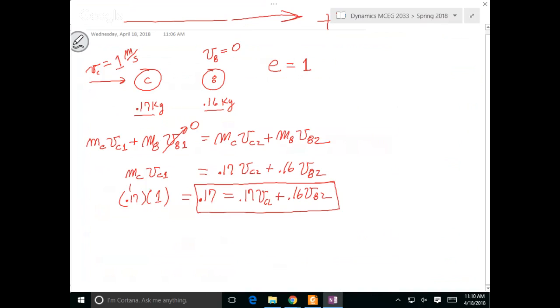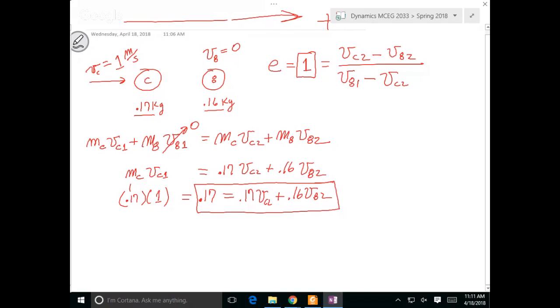So then I need to go over here and take a look at this. I'm going to put a box around this because what I'm going to do is start changing things and see what happens. I'll leave it as an e for now, if you guys are okay with that. I have two different things in the impact, the C and the 8. The final one ends up on the top, and the initial ones flip on the bottom. That's what I'm trying to say.